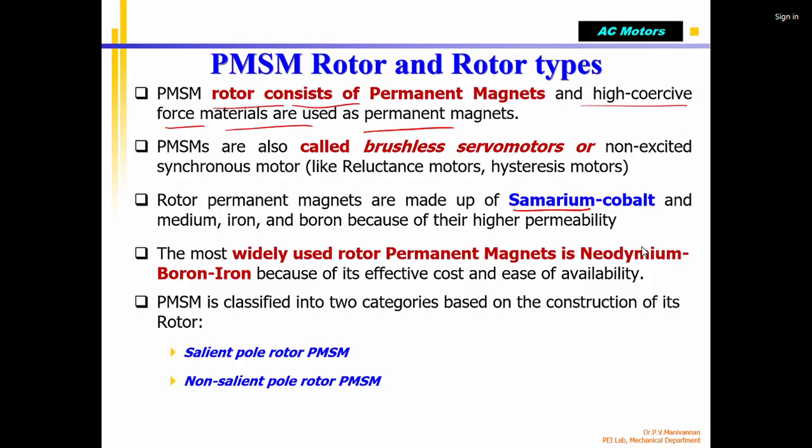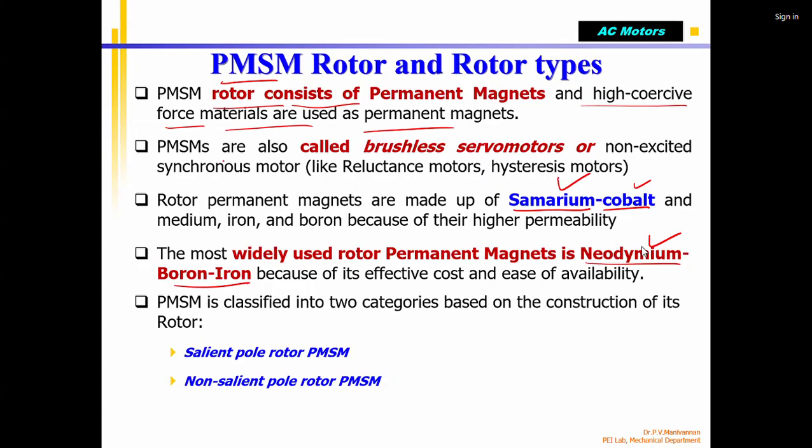Mass reduction is important. So in modern permanent magnet synchronous motors, the rotors are made with samarium cobalt or neodymium boron iron composition. These are the two. This is a rare earth material. Samarium is also rare earth. Cobalt is also a rare material compared to iron. But this combination of neodymium and boron iron is used to make the rotor permanent magnet. So it is this one.